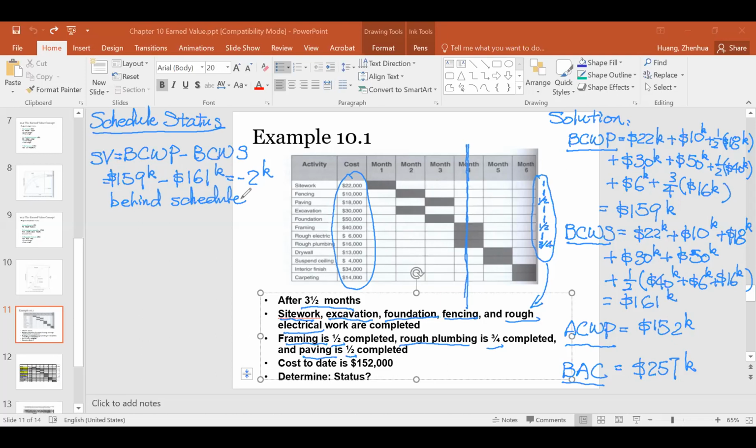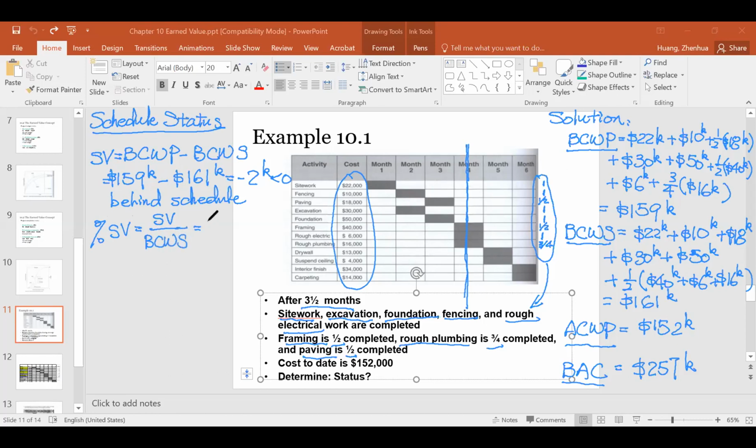So what is the percentage I'm behind schedule? We can use this one, smaller than 0, so it's behind schedule. I want to calculate the percent of SV, which is equal to the SV over the BCWS.